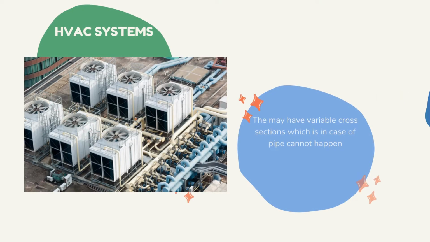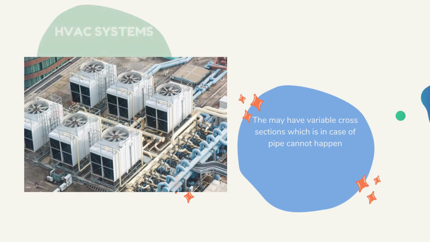For example, consider the HVAC system in big malls and buildings, which use duct to transfer cool air to every corner of the building. These ducts have a particular airflow rate and specific temperature. Ducts can also be used in hotels and kitchens for sucking out the smoke coming from cooking.